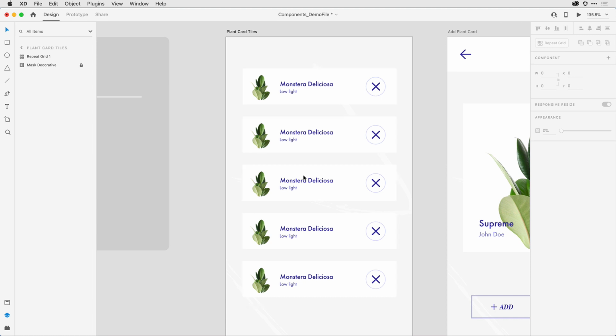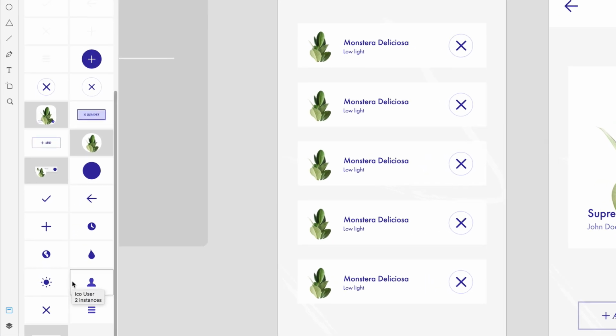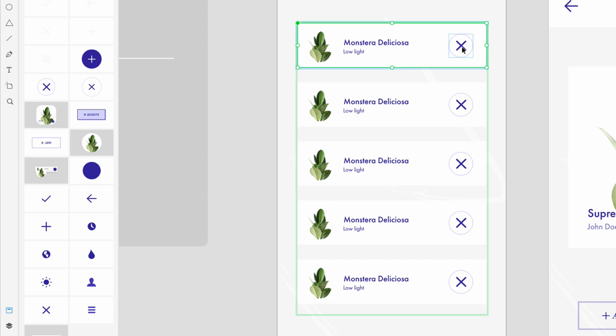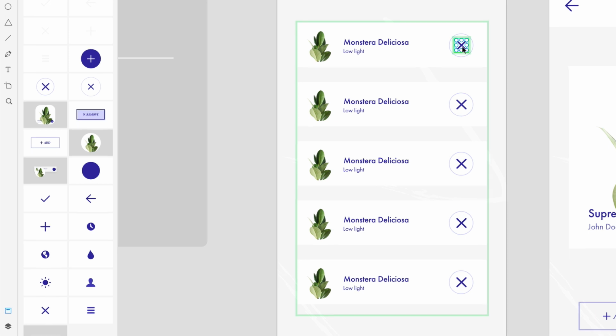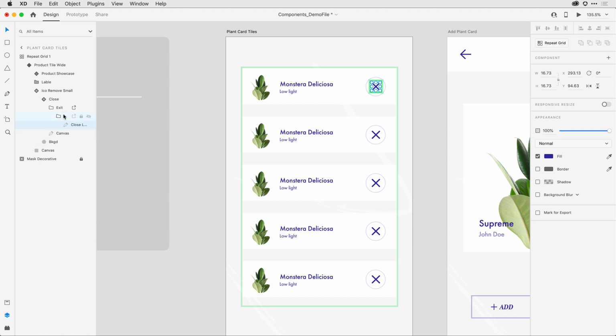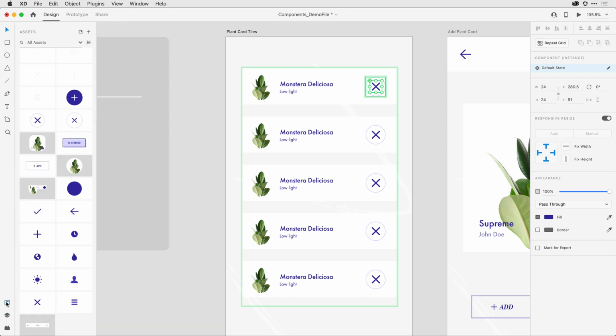To do that, I'm going to come here into the Assets panel. From here, I'll scroll down to where I can see some of the individual icons that I want to work with. I'll come here now to this Repeat Grid and just click inside of it until I get to that nested component layer there. I can take a look at what I've done by going back to the Layers panel and make sure that I have that close box selected at the correct level. From there, in the Assets panel, I'll come in and choose a different icon.